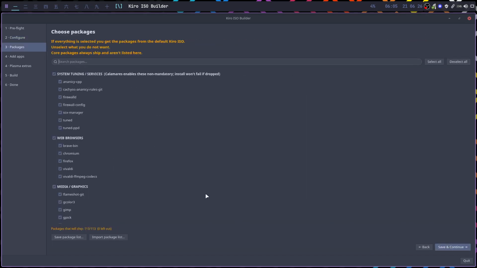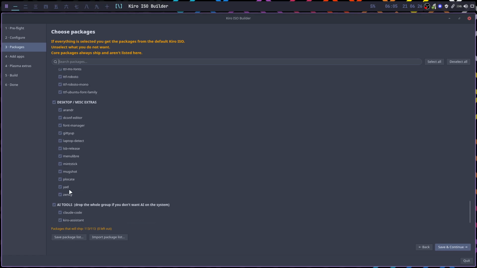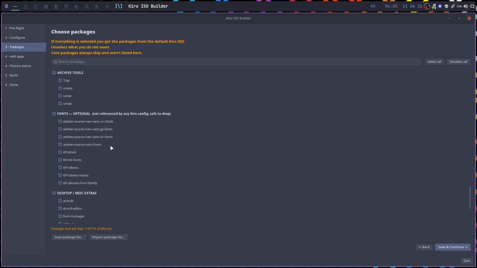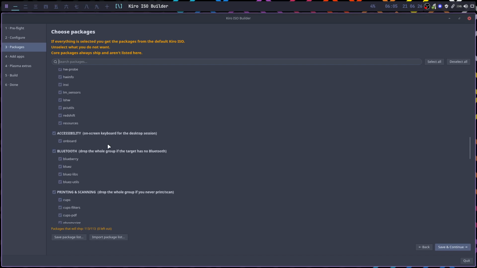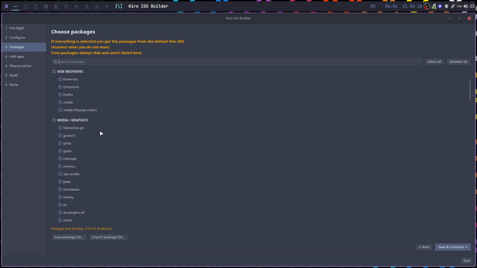Save and continue. Do you want all these things that we have on the Kiro ISO? You'll see that there are other things extra that are new. And I think I better close my window, although it's quite early. Cars are starting to drive by. Voila. So you decide which things you want.